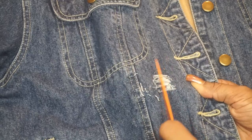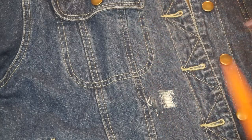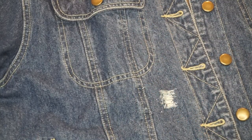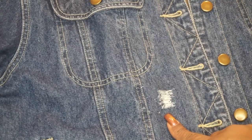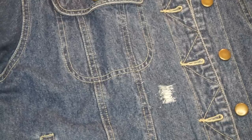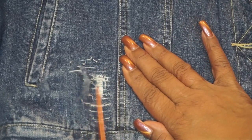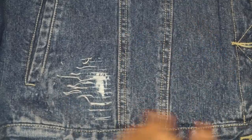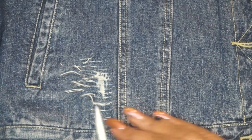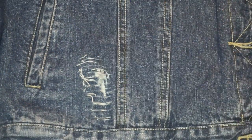You can also do this on jeans — because as you know you see all the jeans now with the knees that are out. All you've got to do is cut them and do this same process. That's my first one, just to show you how you can do it. I didn't record doing each individual part, but here's another area that I did — I'm moving a little faster here. I just repeated the process. Why pay so much money for a distressed jacket when you can have a jacket of your own and distress it yourself?